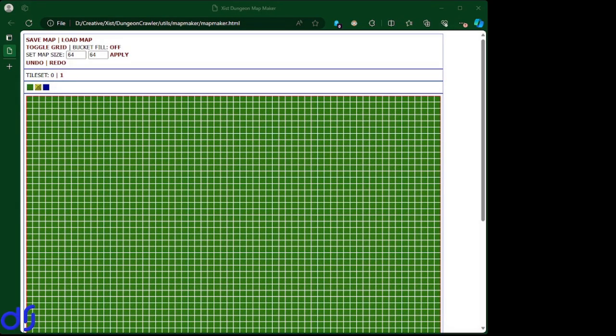So with the preliminaries out of the way, here is a little map maker that I have built for myself. Although again, my current vision is that I will be shipping these utilities with the game as well, whenever that's ready to go. I built it using JavaScript, which might seem like an odd choice, but I deliberately built it this way so that it will run on virtually any computer with a modern web browser. So extremely portable by essentially building it as a web page.